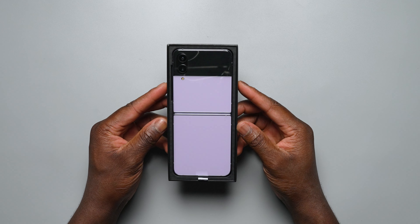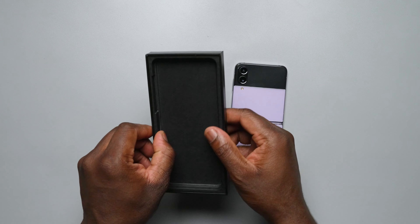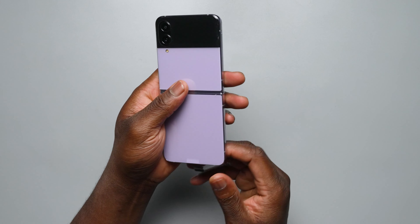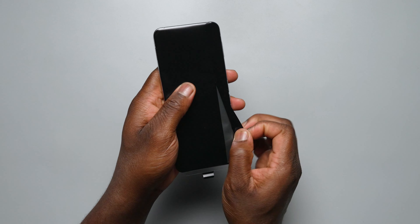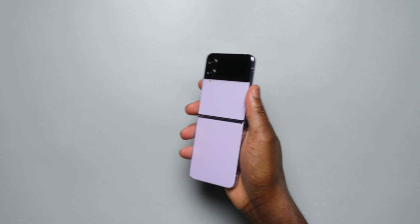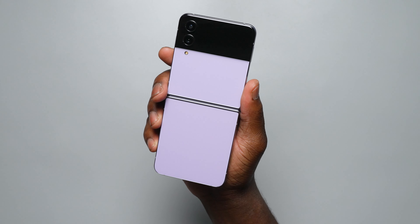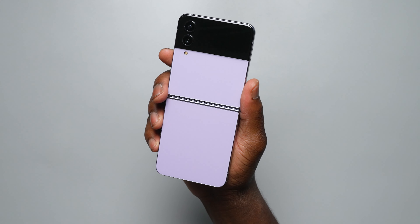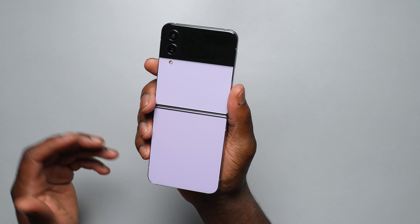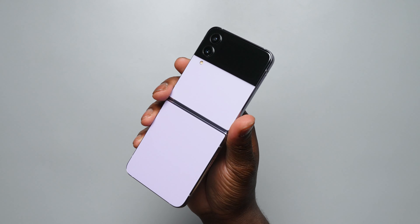And this is the Flip 4 — really, really nice. It's the purple colour. Unboxings are much more straightforward and simple as it is nowadays. That is a really nice finish. Although it does have a glossy, flatter-edged rounded design, this finish at the back panel and the front panel — yeah, this is really nice. And the bespoke edition is available from the get-go, where available within your region, as a Samsung order only, with five different colours for the front and back as well as three different colours for the hinge.